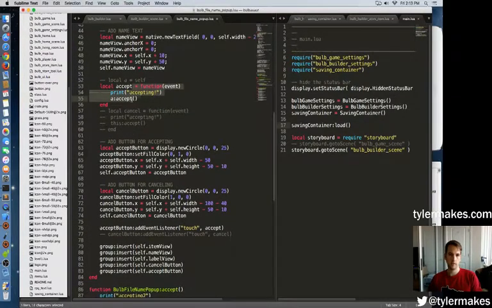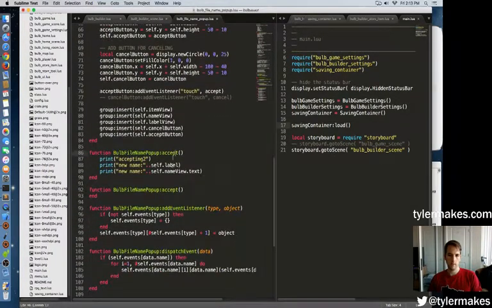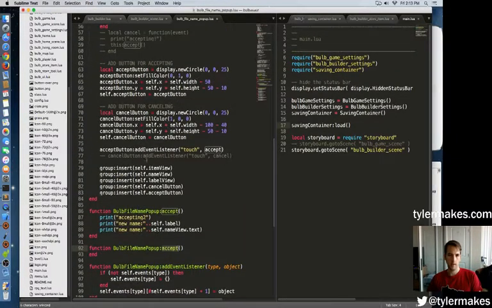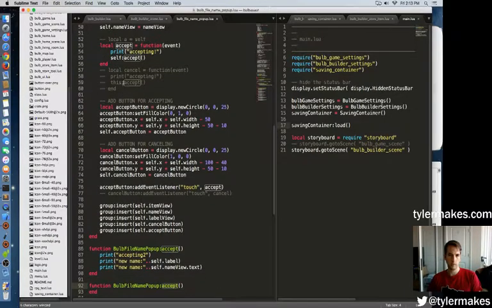It was hitting this function, but it was not hitting this function, which is what we wanted, self-accept, down here. The problem is that I made another function, which presumably I was going to call cancel, but because I hadn't named it, when this executes, it sets up the bulb file name pop-up accept function to be this, and then immediately overrides it with an empty function. So of course it looked like it wasn't working, when in fact it actually was. It was just pointing to the wrong function.